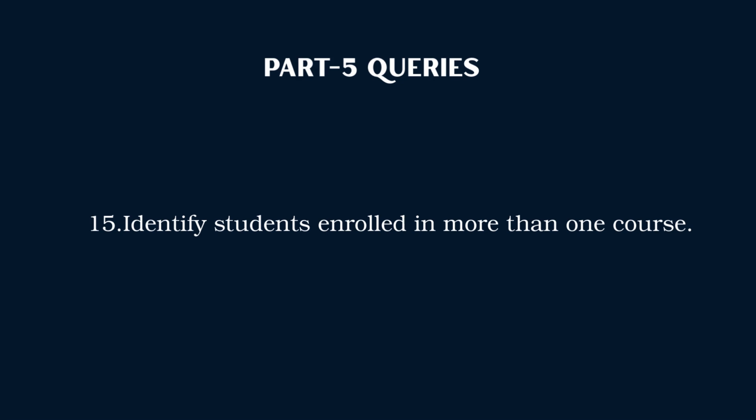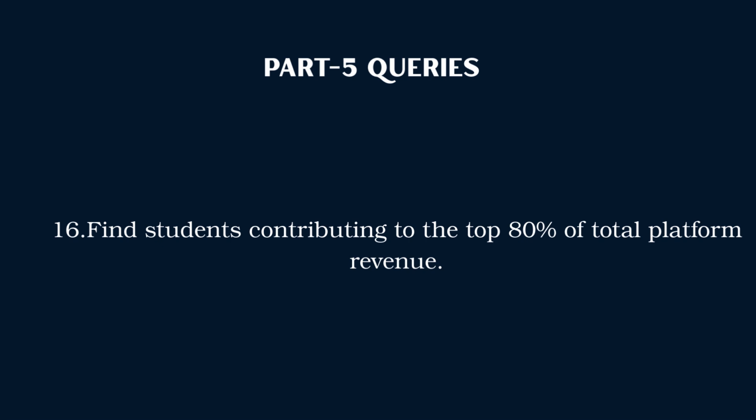Query 15, identify students enrolled in multiple courses, who enrolled in more than one course. So here you can use a count function, group by and etc. Query 16, find students contributing to the top 80% of total platform revenue. So for that, you will have to use CTE and window function, etc.